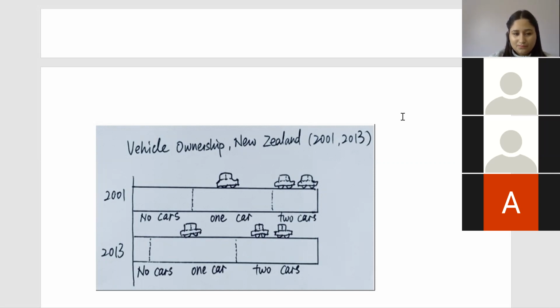This is an interesting image in front of me. Let me have a closer look at the given random picture. After having a look, I can see it is a picture describing vehicle ownership in New Zealand in the years 2001 and 2013. The data is calculated in numbers. It is clear that no cars were owned during the initial months in both years, 2001 and 2013. It can also be seen that the people of New Zealand were able to own one car in the middle months in 2001 and 2013. Interestingly, by the end months, there was the highest number of vehicle ownership, as two cars were owned in both years. Overall, it can be concluded that the given image is very informative.